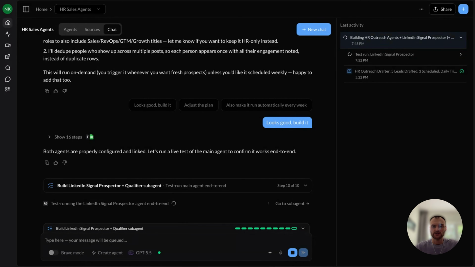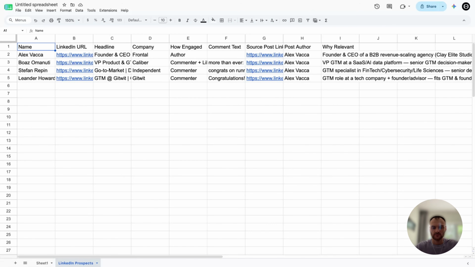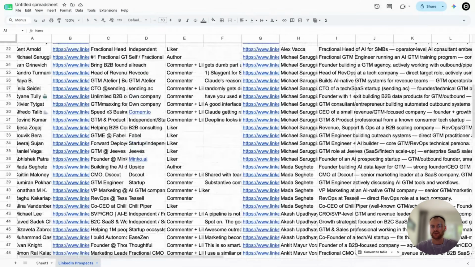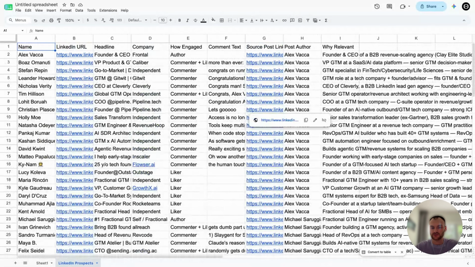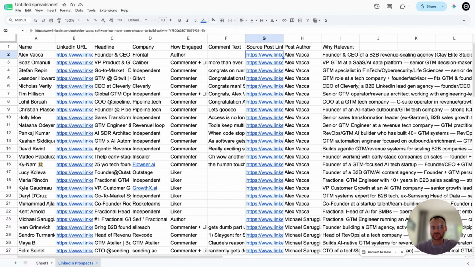Now while our agent works, we can open Google Sheet and see how our agent adds new leads that it found on LinkedIn. And yeah, it's like magic, right? It's not done manually, everything is done by the AI agent that we just built in a few minutes. There is the LinkedIn URL. There is also the particular post that was found. And yeah, it seems everything works.